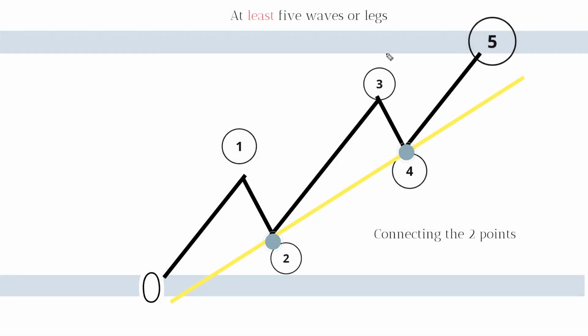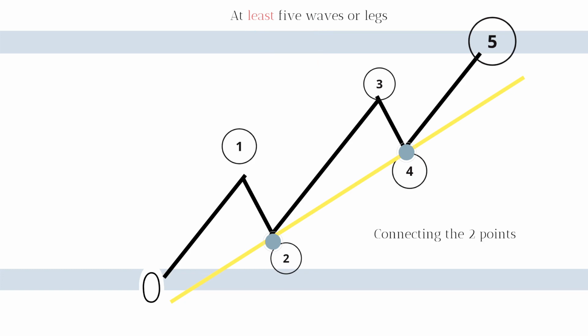The next step while looking for our second trade short in this example is to analyze the way price has moved up toward our zone. Remember, our first trading opportunity was there after the manipulation. Now, for the second trading opportunity, we need to analyze the way price has actually moved up toward the level. So we need to see at least 5 waves up so that we are able to connect the 2 points and draw a valid trend line.